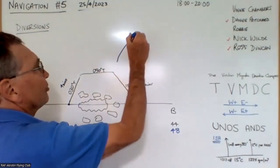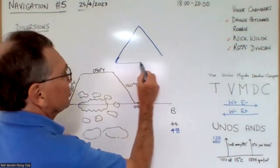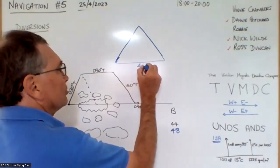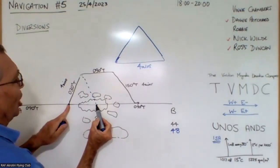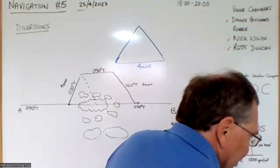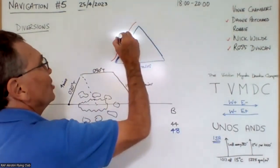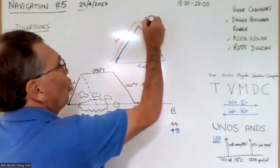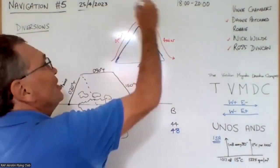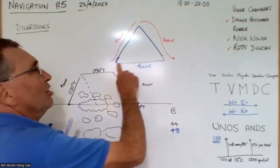So let's just draw that, shall we? Now, imagine like here, it would take me 4 minutes to cover that bit anyway. But I haven't gone there. What I've done is, instead of flying from there to there directly, I've gone all the way up here for 4 minutes, and then I've gone all the way down here for 4 minutes. So it's taken me 8 minutes to go all the way up here and all the way down here, when I could have just gone 4 minutes to get to there.